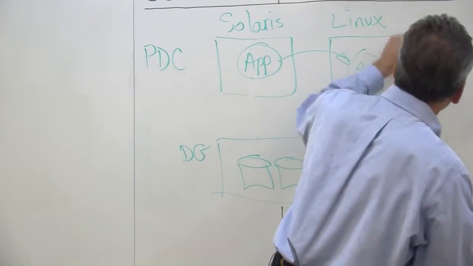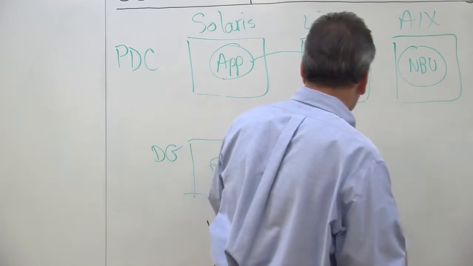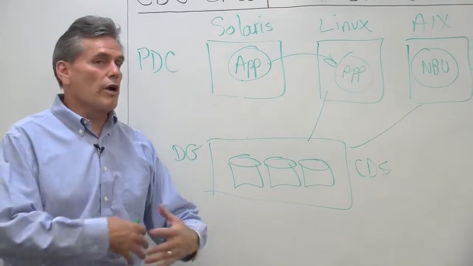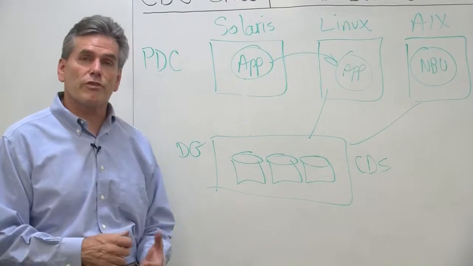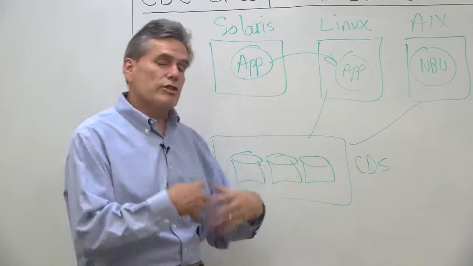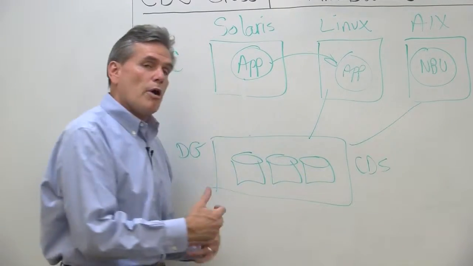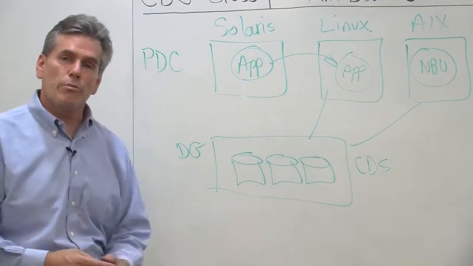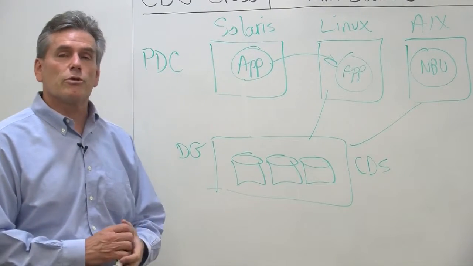Another one that can commonly happen is you have another platform where another application is running, like let's say we're doing backups, right? So the NetBackup environment for the customer is actually on an AIX platform. Same thing, this disk group usually gets used in conjunction with our snapshotting capability, where we'd take a snapshot of this and possibly add that with disk group split and join, and that would be imported over here and we could do a backup. The beauty of all of this, though, is it's all the same data. It can move from one platform to another.